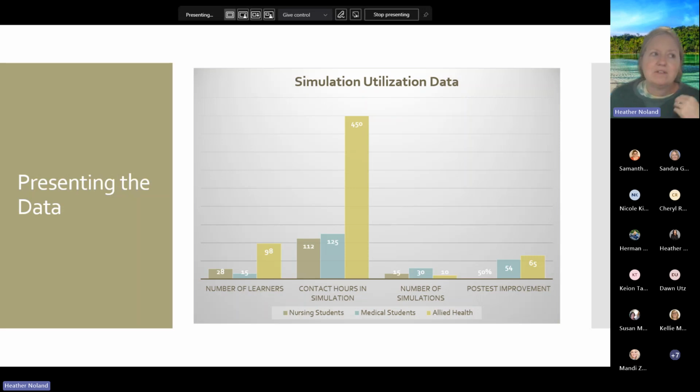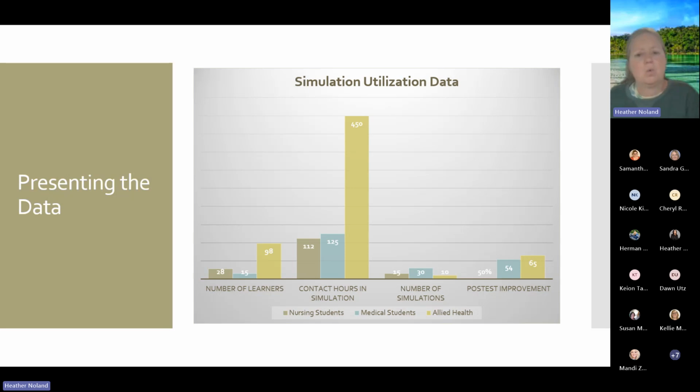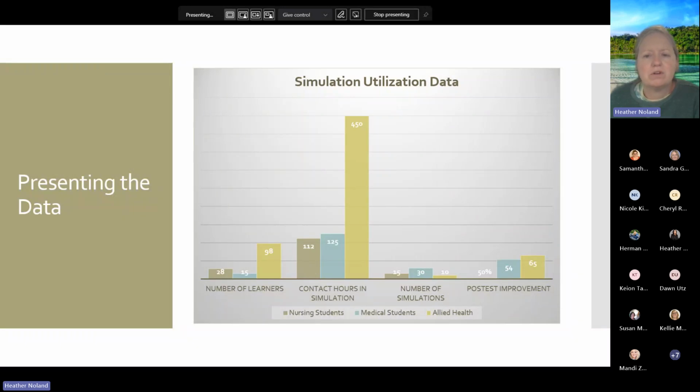And again, back to that value-based model, we need to look at what is important to our key stakeholders, whether it's a dean of a college, or our center nurse educator, if it's our CEO, who is it that is our key stakeholder, and what do they find valuable? Because coming alongside what they find valuable will help you with your impact.